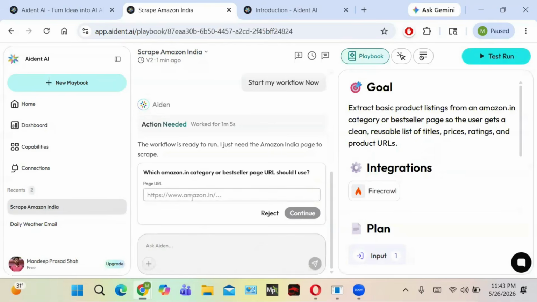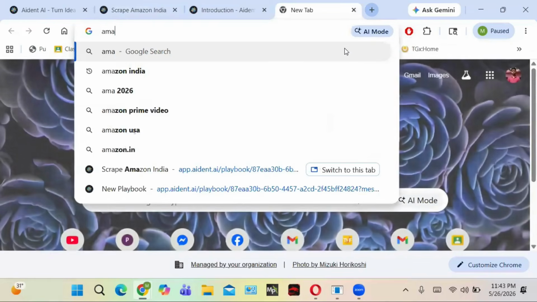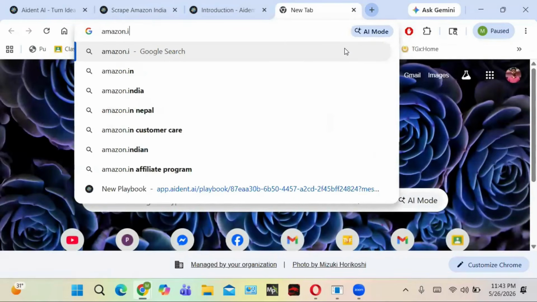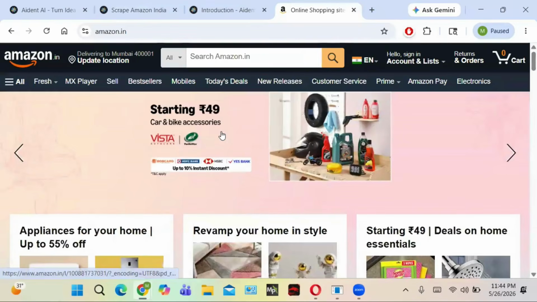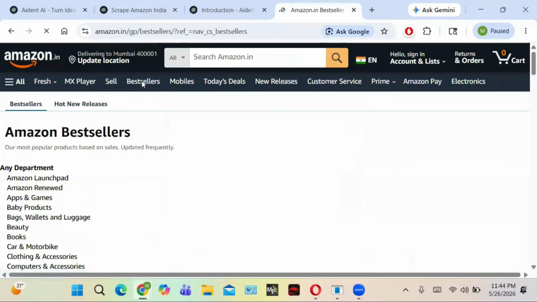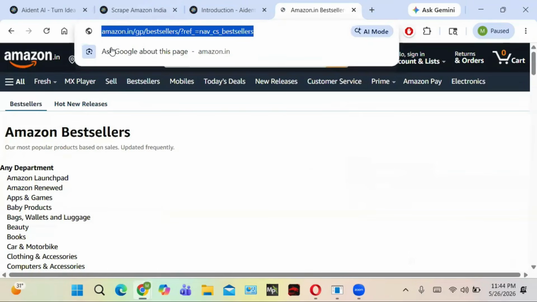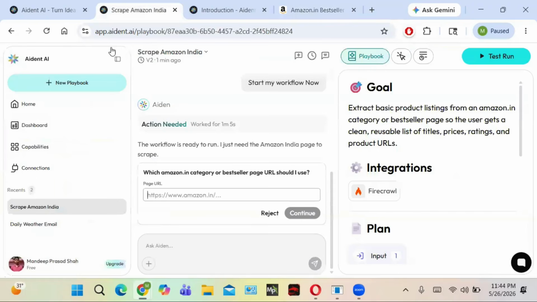You can see the example is also given. So this is going to help me a lot. Amazon.in, this is the best sellers, and just copy the URL of best sellers and then paste it here. Then click on the continue button.